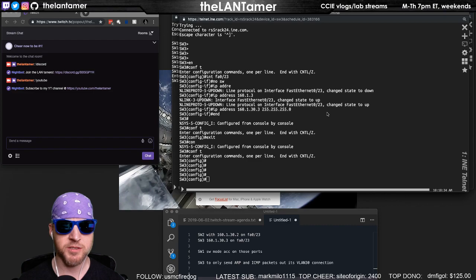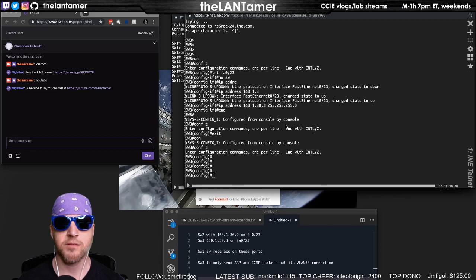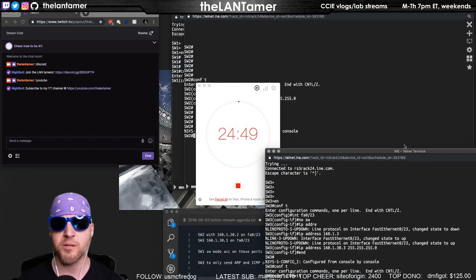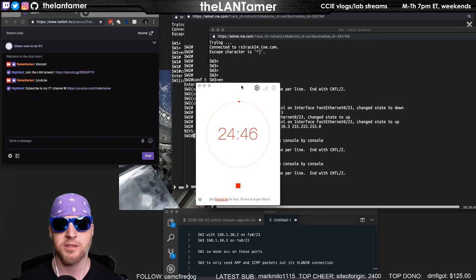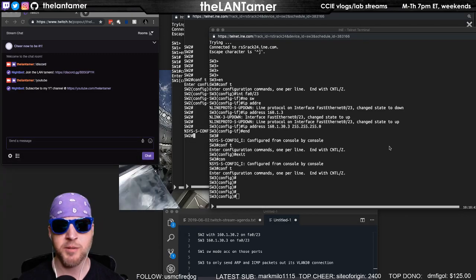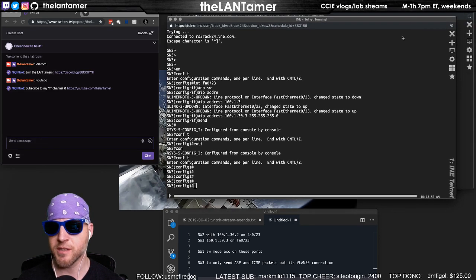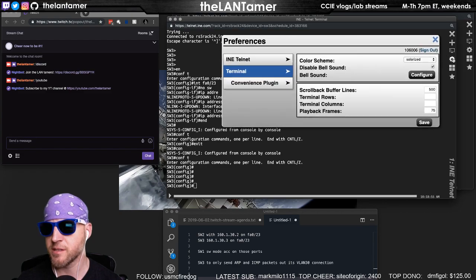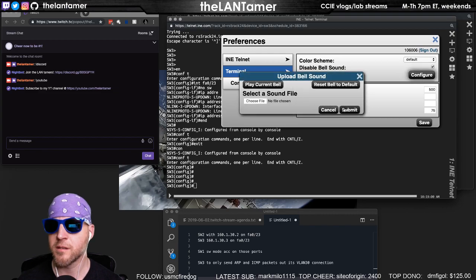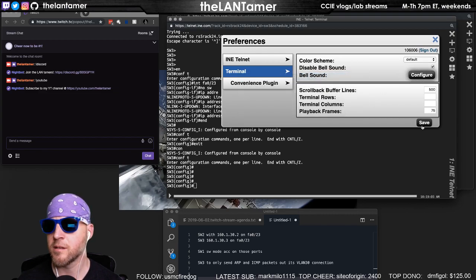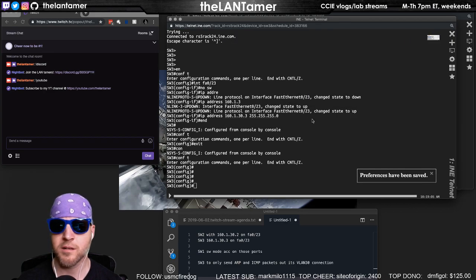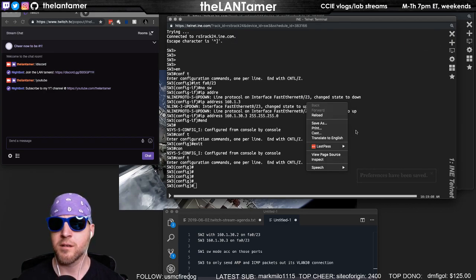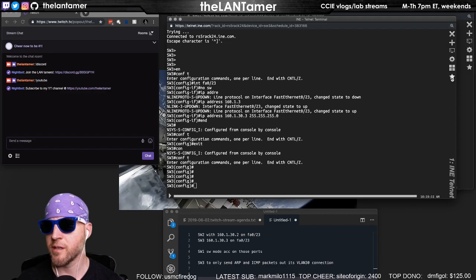That timer reminds me when to... Okay, we've got a little frozen terminal here already. I'm not sure what's happening there. Why is my terminal frozen? This is not good. I've only been in here like 10 minutes. Okay.